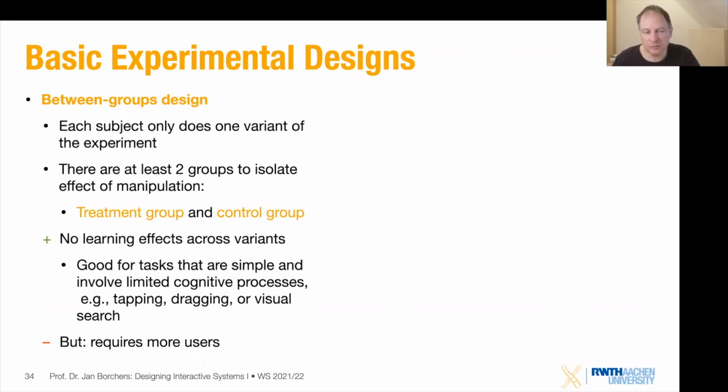That's quite easily possible. The big advantage of doing a between groups design is because every user only does one version of your experiment, there is no learning effect. So any kind of tasks that are simple and that involve very limited cognitive processes like tapping, dragging, visual search, you can easily do it in this way. Because with the between groups, you are actually dividing your user base in the middle, right? I could walk into class. If we had a physical class, I could say, everybody sitting on the window side of the room, you will do pie menus. Everybody sitting on the side towards the exit door, you will do linear menus, right? That would be possible because picking an item from a menu is a simple cognitive task.